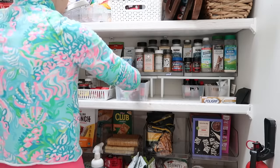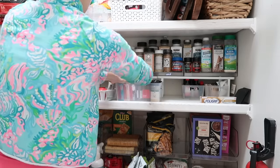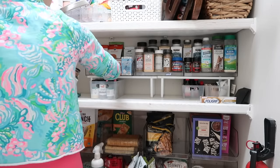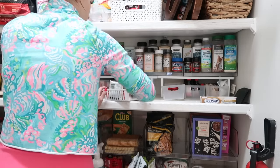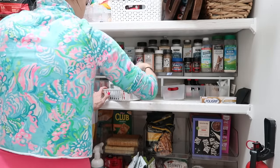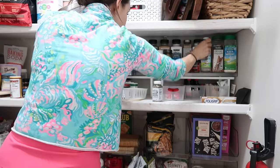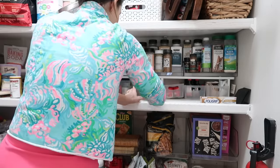But what I wanted to say earlier was the vertical space, the double storage. I do want to order more of those bins, the stackable bins that I used on the bottom shelf, and put them on the top shelf. I got so much more organizing to do. So I think I'm going to place that order today. It is a hard purchase to make because they are so pricey, but I know that they're going to be in my pantry for the rest of my life, question mark. I don't know. I feel like they're going to last forever.